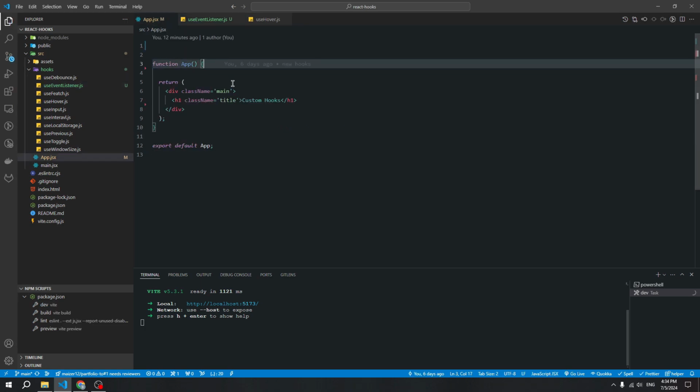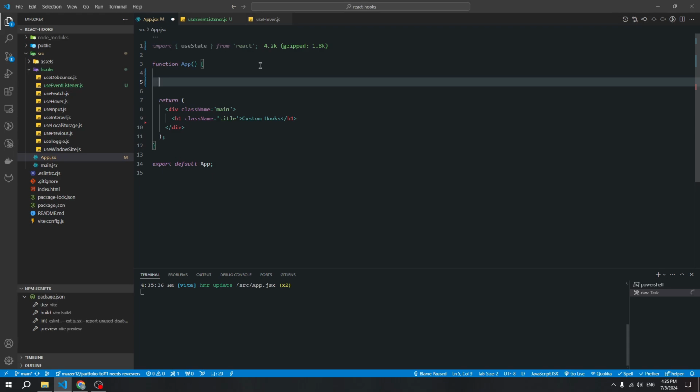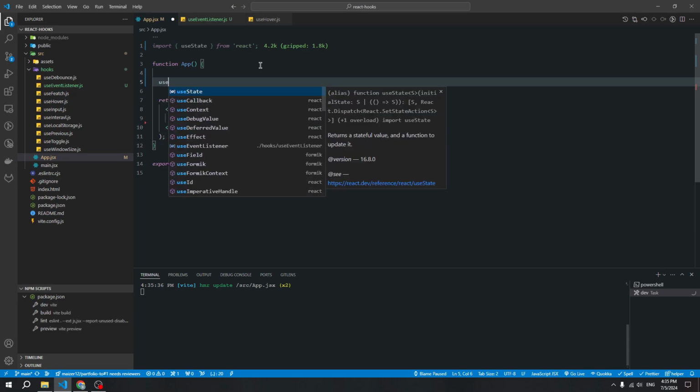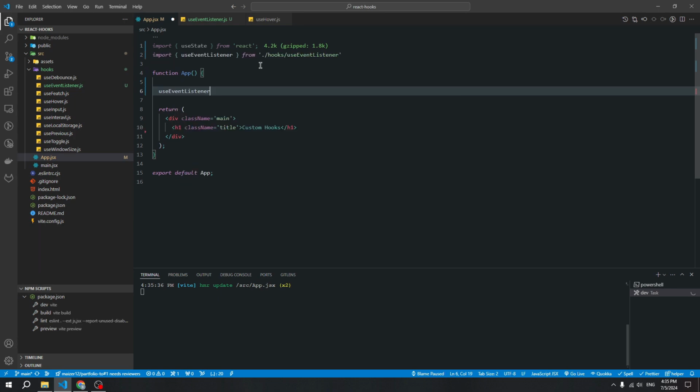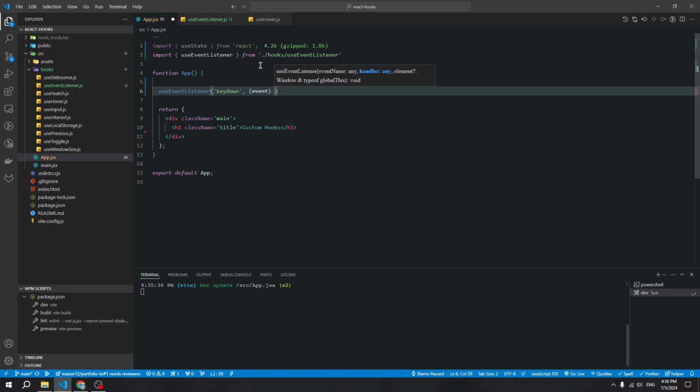Okay, now let's see how we can use this hook in our React component. Let's go to our app component. Now let's create some event using our hook. Import our hook, use useEventListener, and it will be the keydown event, and create a function with event.